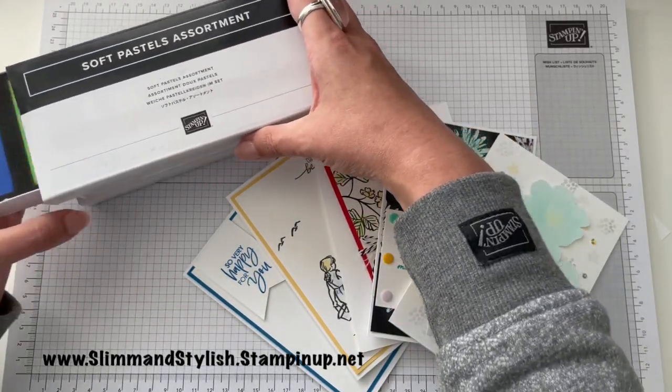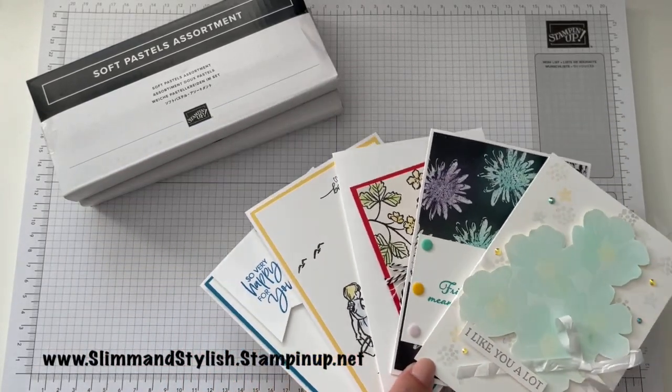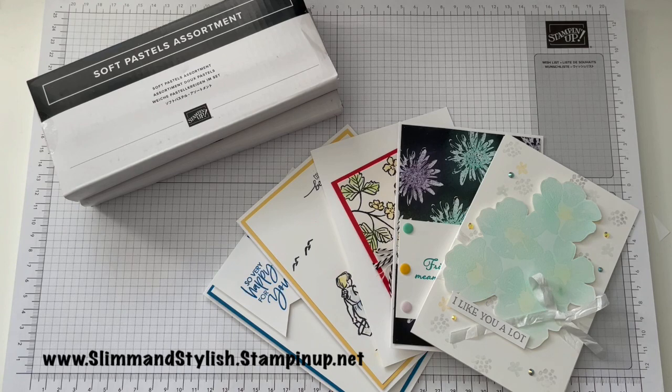I have sped up the video as we go so that it doesn't take forever, and I've missed out the steps of how I've created the card, and I'm just showing you the techniques with the finished card.